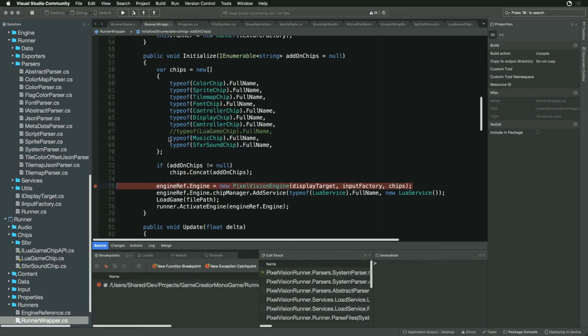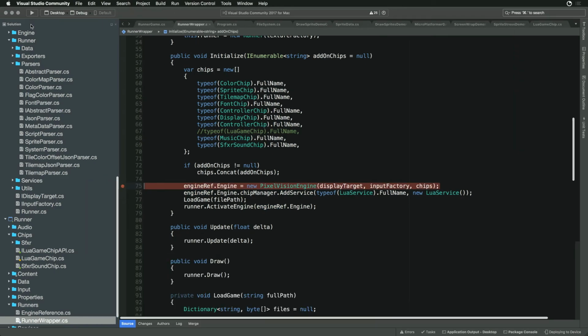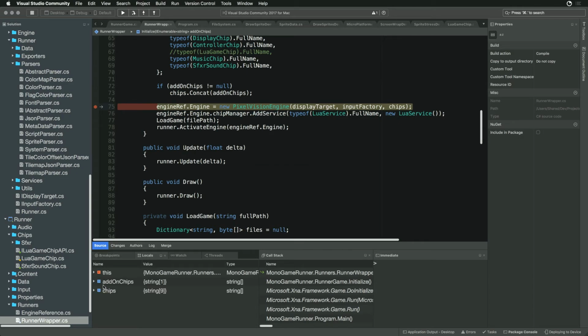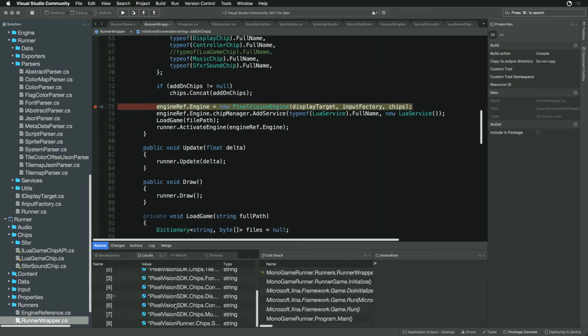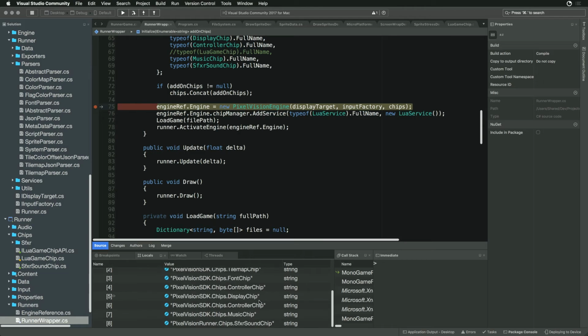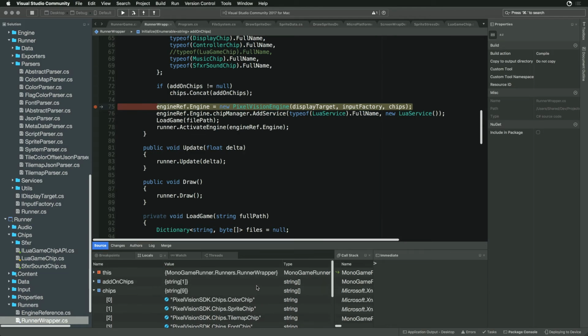Can I debug? Wow, it's going to be awesome if a debugger works. Trying to debug Unity has just been a total pain. Locals, chips. All right, so just as I imagined, chips concatenate didn't really do it.